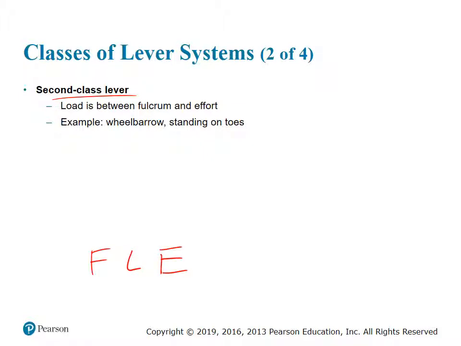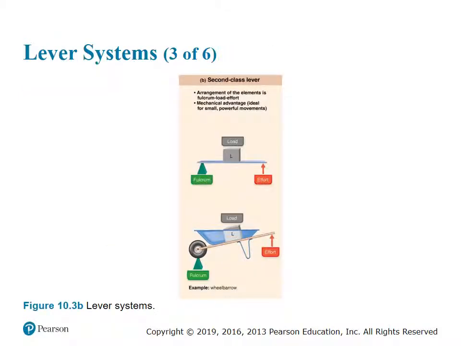Load is between the fulcrum and the effort. And so we see this, for example, in a wheelbarrow or standing on your toes. Look at the wheelbarrow: here's your fulcrum, your fixed point, right on that tire. Where's your lever? It's your piece of wood, your handles. And what's the effort? The effort is the person lifting that up.